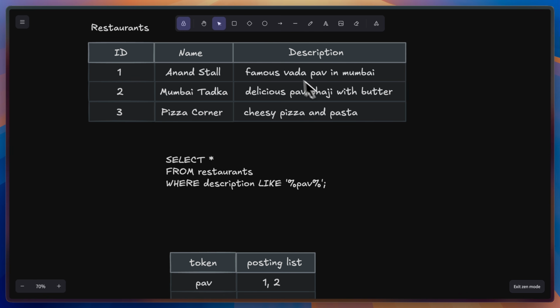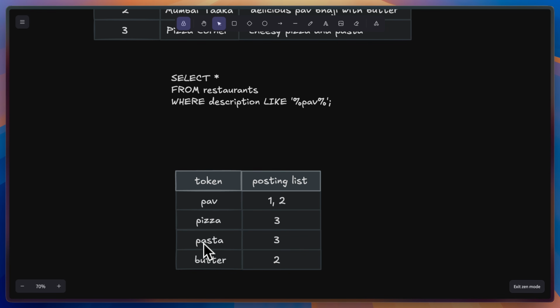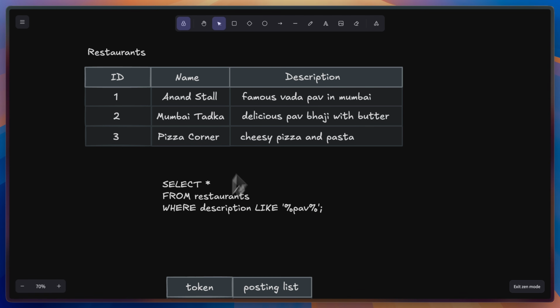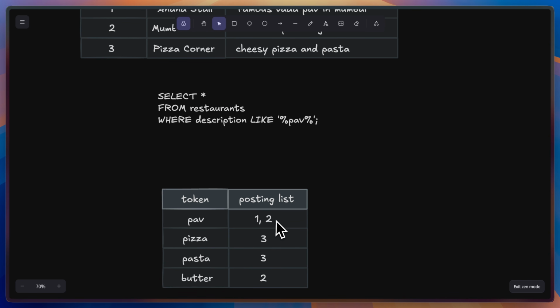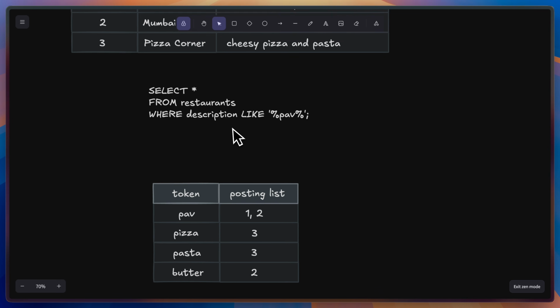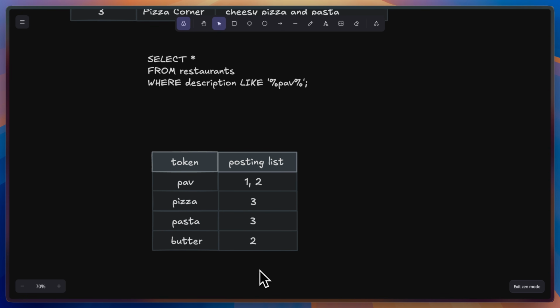So over here, all these words are basically tokens, like pav, pizza, pasta, butter, etc. And the second column is the posting list, which represents the list of IDs where this word is present. So for example, this pav is present in row number 1 and 2, right? So here we have 1 and 2. Butter is present in row number 2. So over here we just have row number 2. Okay, so this is how queries like this will be optimized.